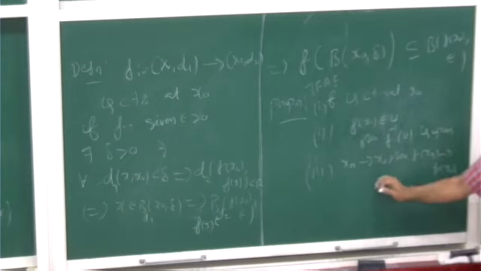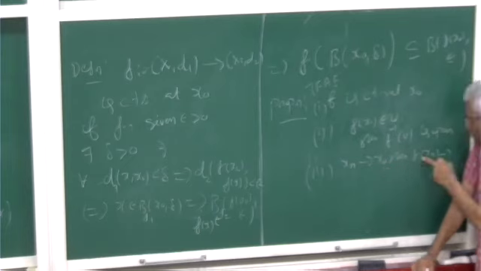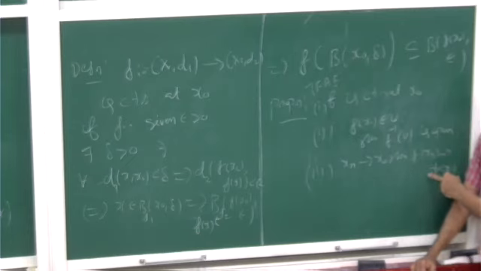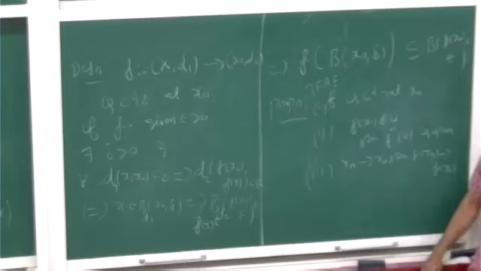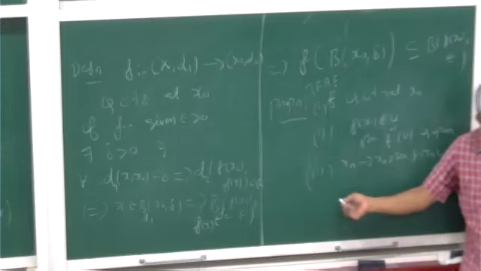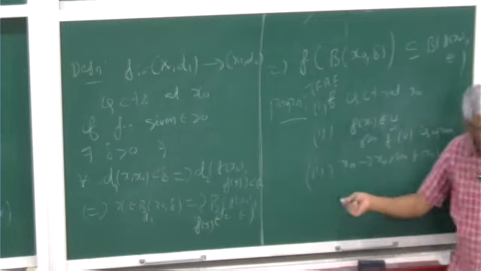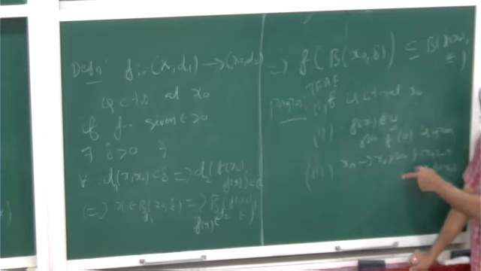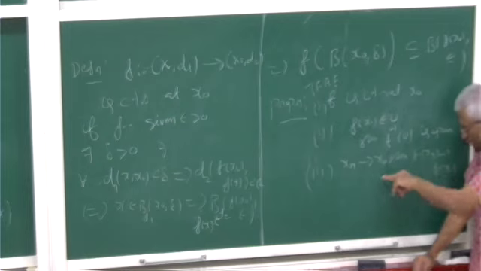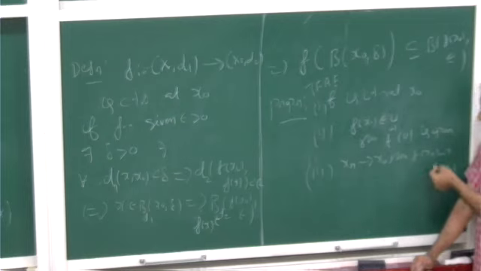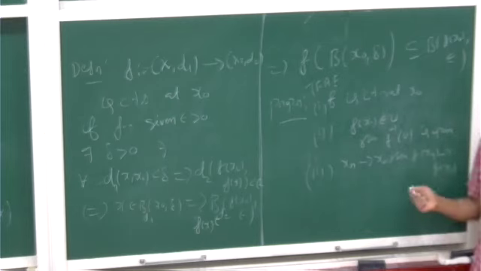Okay. Now you want to prove this condition. That is, if xn converges to x naught, you want to prove f of xn goes to f of x naught. Now, we have to prove 2 implies 3, no? You cannot prove that instead of this. So assuming this, you want to prove this. Given epsilon, you want to prove there is an epsilon ball around this where everything is contained after some time. Okay.